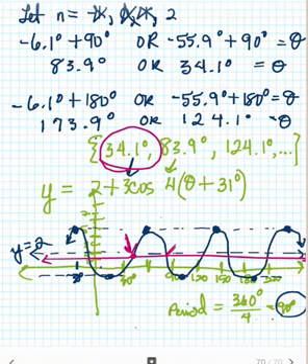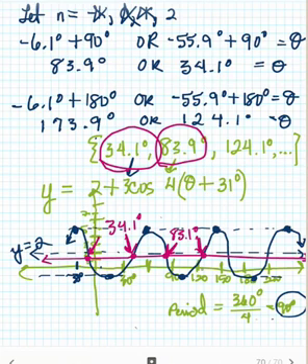Uh-oh, let's see our next one. Oh yeah, no, this looks good too. Look right here, see? We said it was 83.9 degrees. Look, it's just before the 90. That looks like it could be 83.9 degrees. Sweet. Do you see what we're doing? We're finding the first three positive values. This one would work too, but that's just going to be a negative value right there, so that can't work. And then let's see this last one right here. What's this one going to be? 124. Yeah, look, see? 120, 124.1 degrees. Ooh, cool.